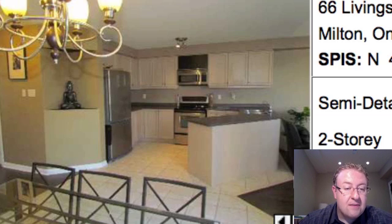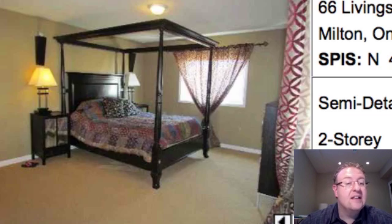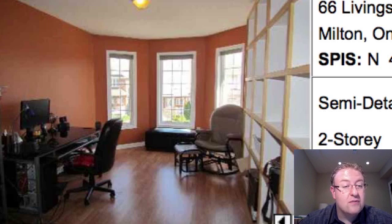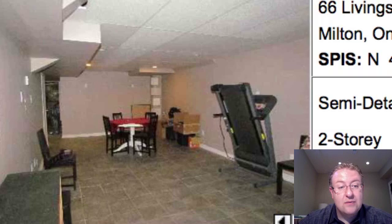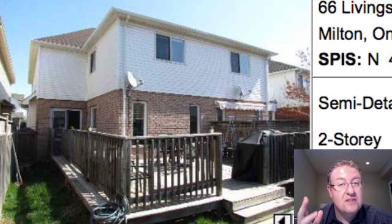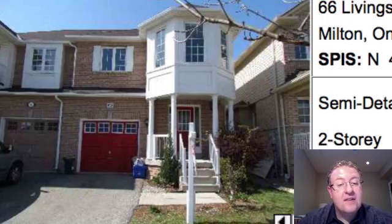And then you've got the family room just off to the side. That's your main floor, so you don't really have a dining room per se. It looks nice inside. The bedrooms upstairs are massive. There's a laundry room upstairs, and you can see that's one of the bedrooms. The basement, to be perfectly honest, does not look that attractive to me, but it still has some value. Just the added value of, if nothing else, just the stuff in there, the drywall, the tiles, that adds some value. So big deck on this one.